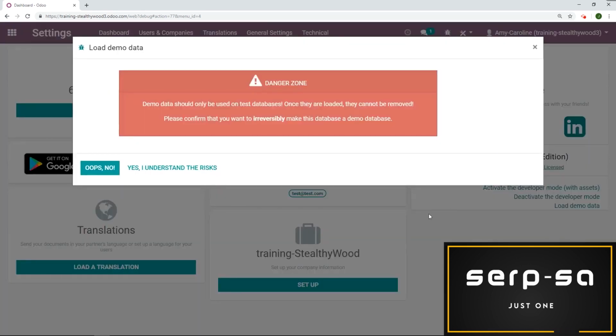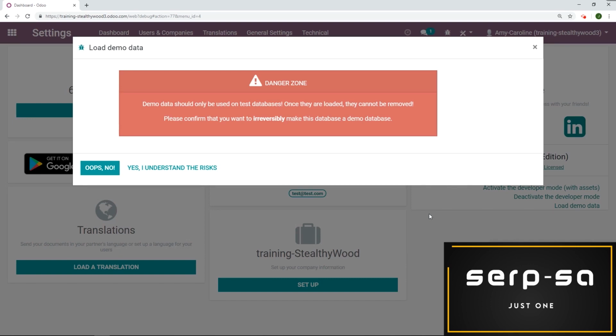Okay, so once I click on that, I get a warning that says, demo data should only be used in test databases. Once they're loaded, they cannot be removed. Okay, so this is really important because although you could potentially delete some contacts, there's other more sensitive information such as sales orders or invoices or other things that you will not be able to remove, and it may get mixed up with other information.